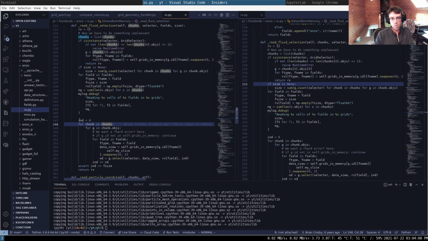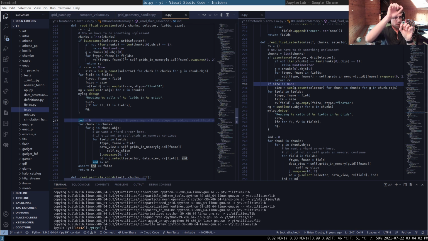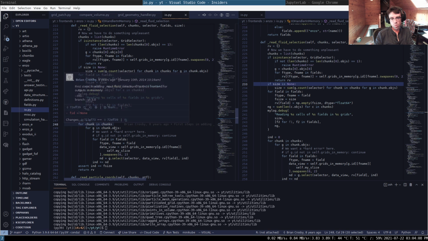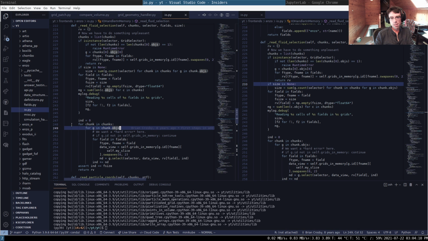So in doing this, we're now filling each object in. And remember, for an all chunk, this will be just one item, and we'll have all the grids. For an IO chunk, this will be individual files, for instance, or subsets of files, and this will be just those grids that are included in those. And then for spatial chunking, we'll never even get here because we're just going through this.